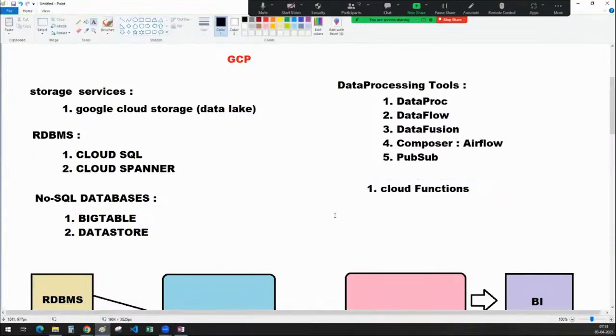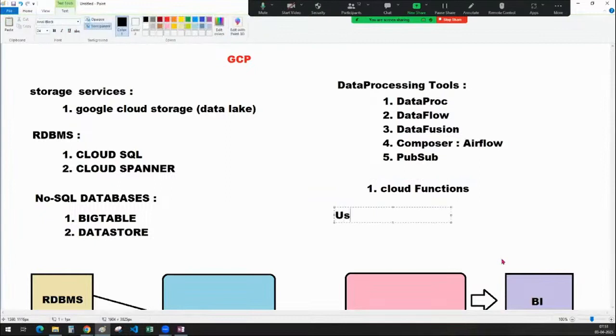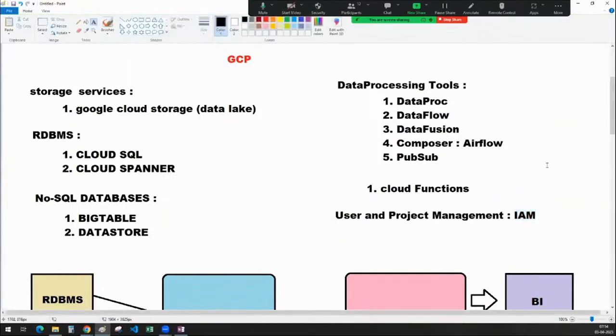And if you wanted to manage users and access, identity and access management, user and project management, that's where you have a bigger tool. It will be available in all the cloud platforms. That is IAM, guys, very important. In IAM, what is a user account, what is a service account, what is the role, what is the permission, each and everything, because this will be very helpful for those who wanted to manage the access.